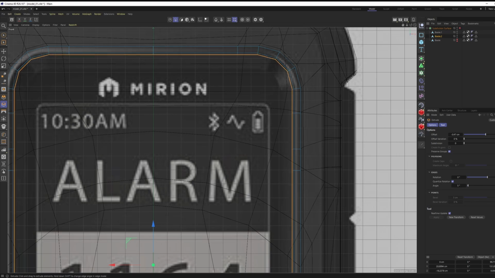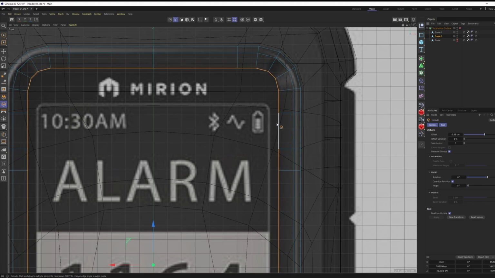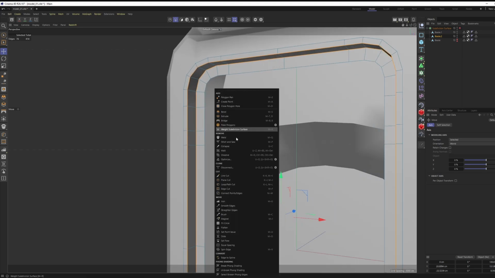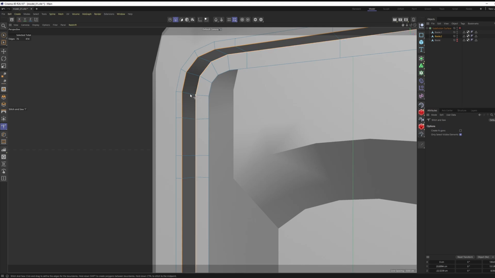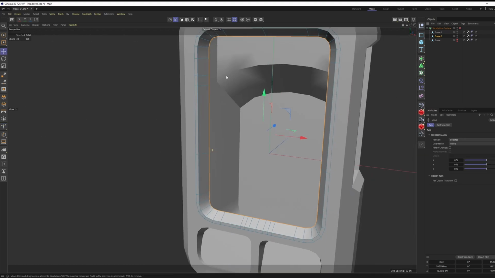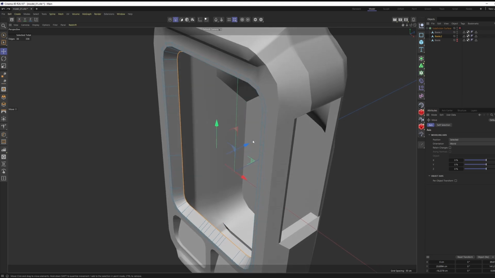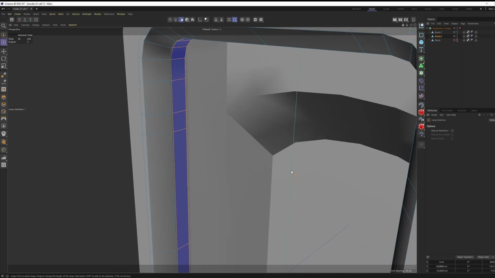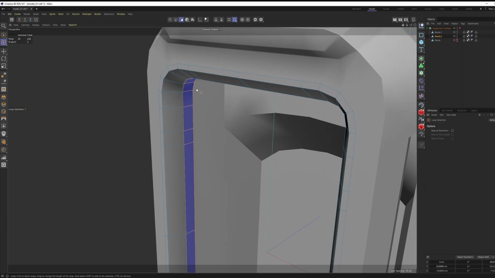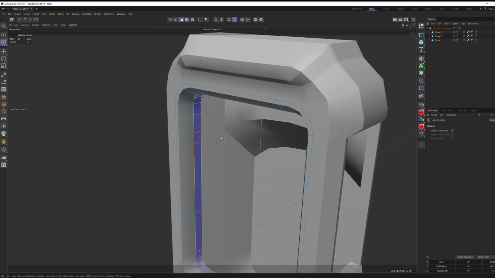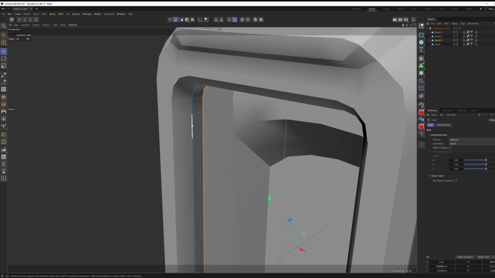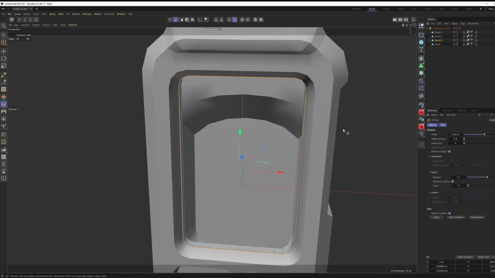So let's do something like that. Then I'm gonna double click on these 2 edges, edge loops, right click, select stitch and sew, and connect these. Then let's hold down Control and extrude these 2 times. Then for the screen part, I will do the same thing. Basically, just select these polygons, then grow the selection U and Y, then split. Double click on these edges, right click, select extrude.